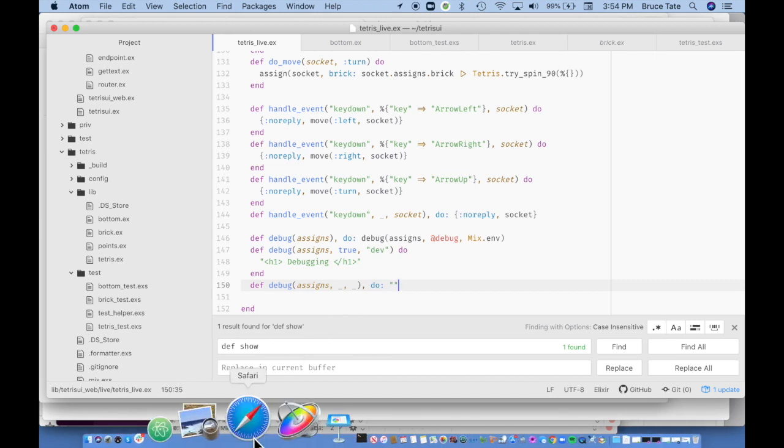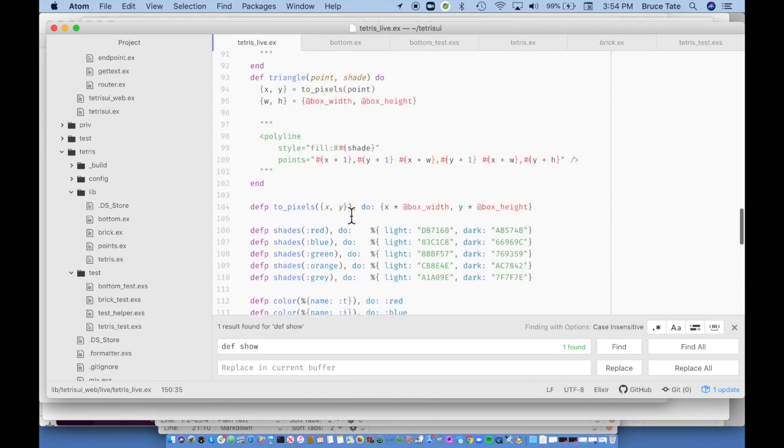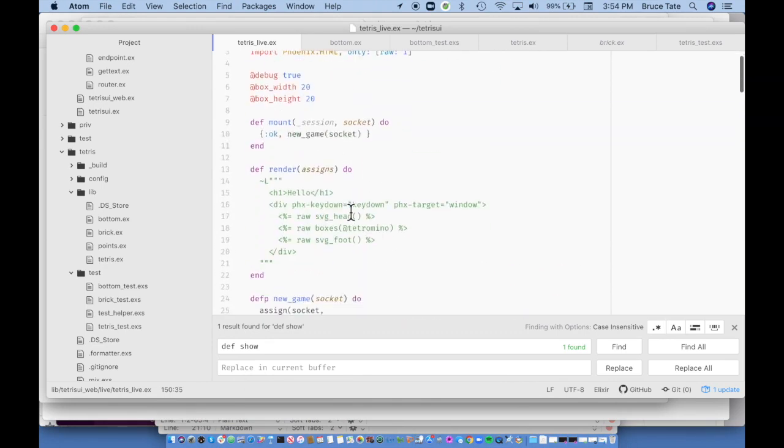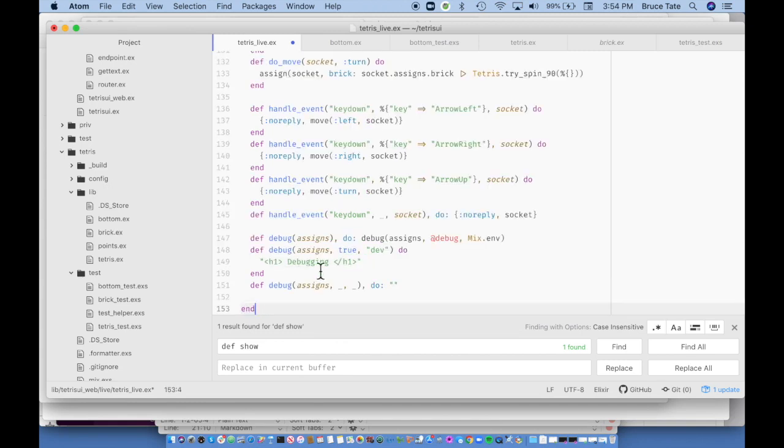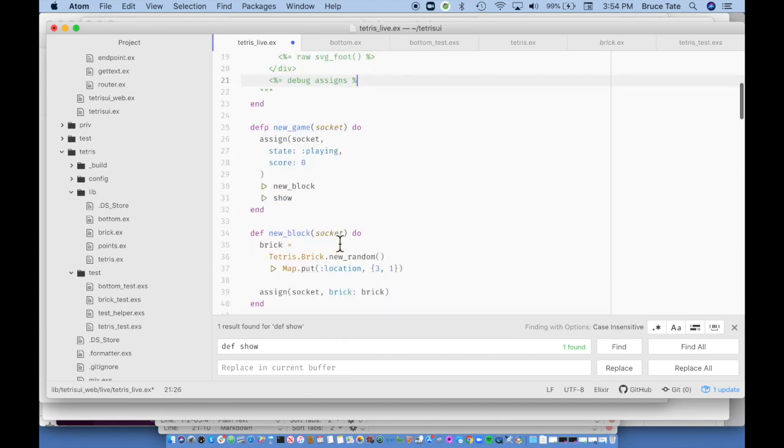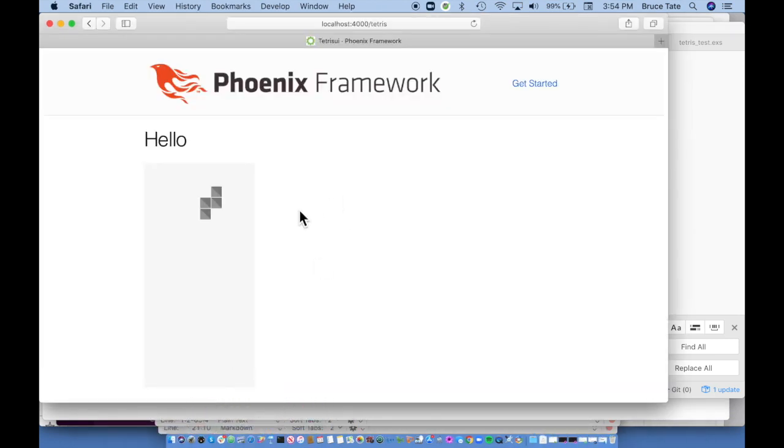So let's see if we're getting debug content on the bottom. And actually, I think that I probably want this to drop in right there. So I'm going to say debug. So all that I'm going to take is the assigns there. Yes, then here's the assigns. And this is going to have to take a raw. And that's going to work just like that. So let's see if we're going to get any debugging info.